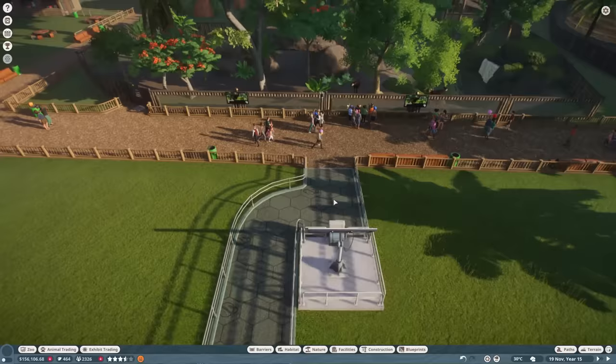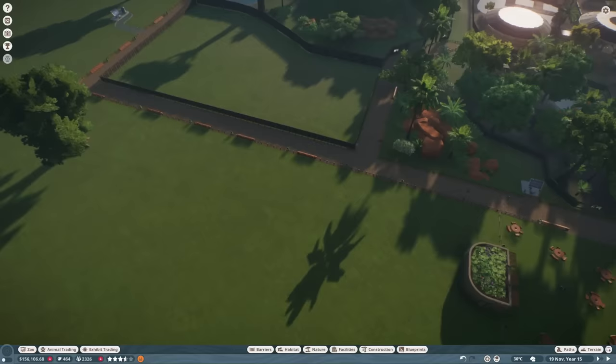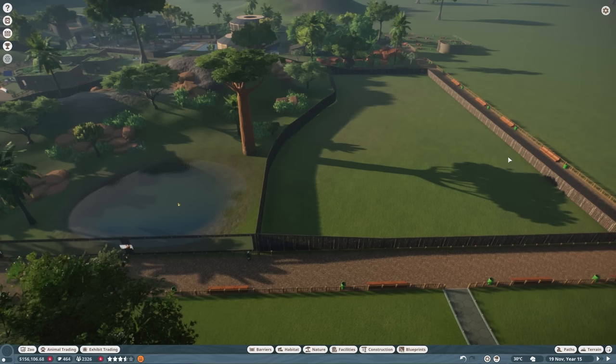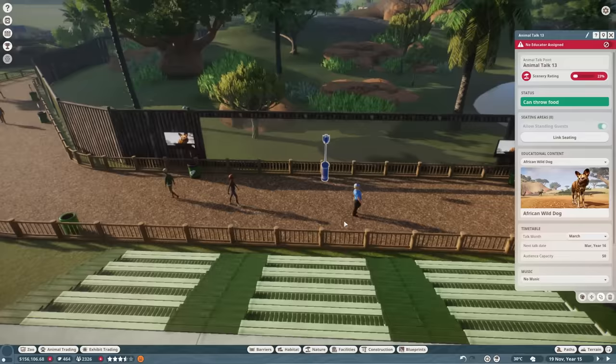And this is all going to get revamped later, so I don't really mind doing that now. Look at our little area. No one's over here. We need to pull people this way. We need to get some more animals. That is the focus of today's episode, which we will get round to in just a second, which is putting some beautiful lemurs in this habitat area we have right here. But for now, I think if we set this up, let's start them in March. March is fine. Okay, we need to get a new educator.